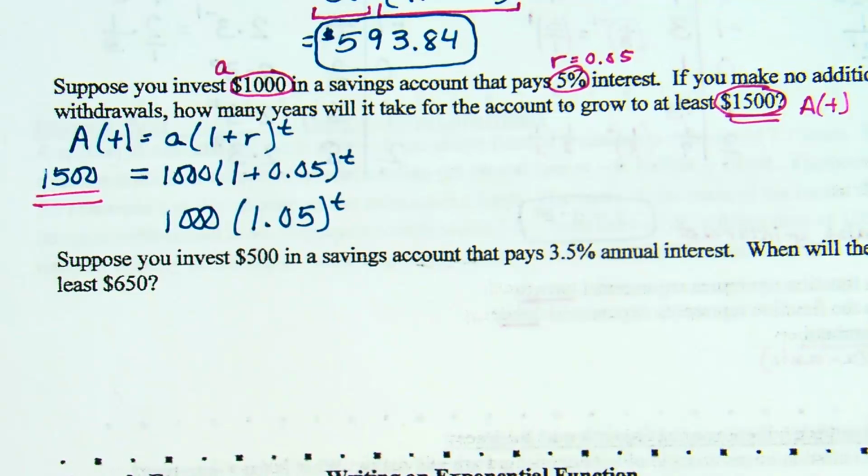Honestly, what I did, I set up the equation, and then I just put a random number in for t to see how close I was, and then I judged that by going up or down, and then eventually I would get one number that was below it, and one number that was like 1 year or whatever that was above it.